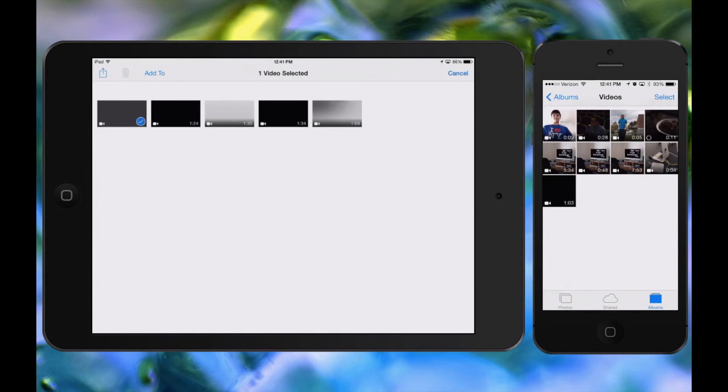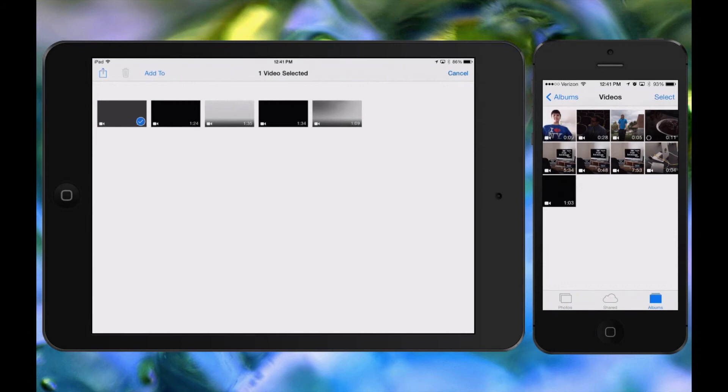The idea here is switching files between devices, which is great if you're video editing or things like that. It's a concept similar to AirDrop on Mac, but a little different. One downside is that you cannot AirDrop a file from your Mac to an iPad or iPhone, which I find annoying for pictures or videos when editing. But it's totally up to you — use it how you wish.